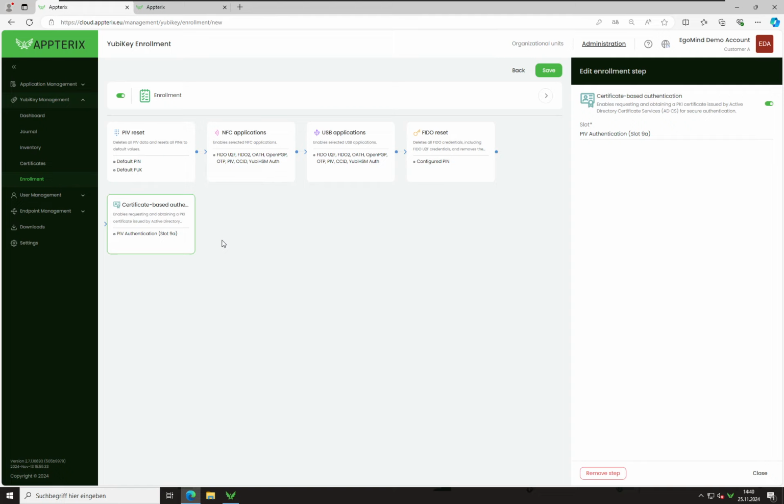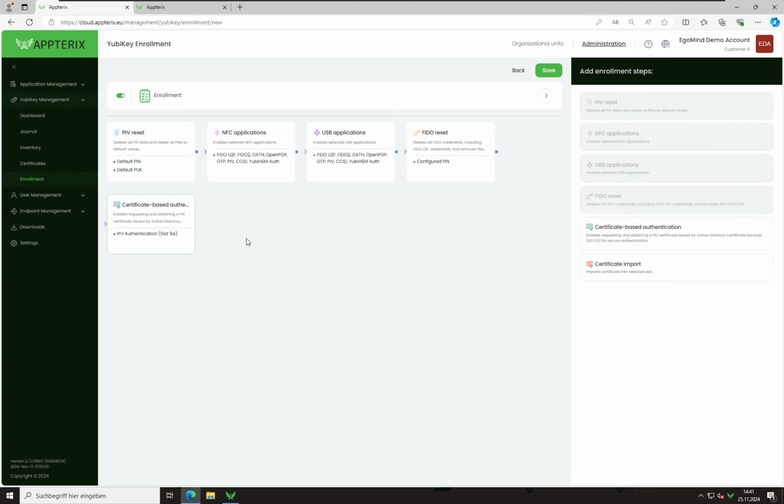It will be done automatically, and the certificates will be requested and stored on the YubiKey automatically. So there's no further need to do anything on the user side or IT department side. You can also use the enrollment which you have seen before for these purposes.